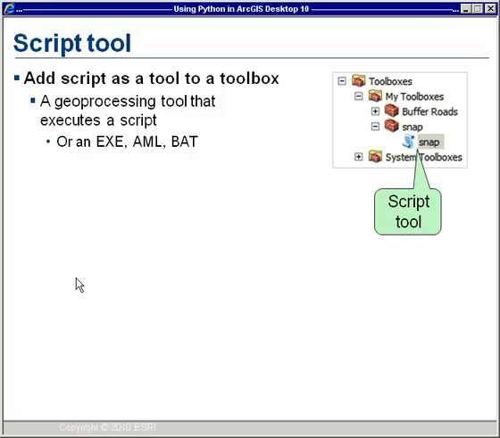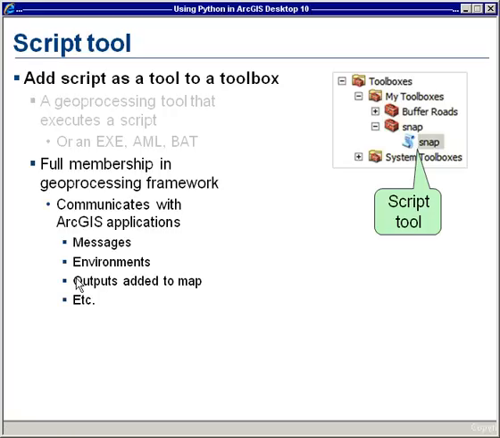So we can not only execute a script, but we can actually call other code and run it from the toolbox as well. Like I said, it takes on all the properties of any other tool, so that means that you're going to receive the same messages back that any tool will give your user when you run it. We have access to all the environment settings that you may take advantage of. And what I think is probably the most important here is anytime you run a script from the script tool, it will automatically add your output to your map. So if you're running this from within ArcMap, it will be added to your table of contents for you.